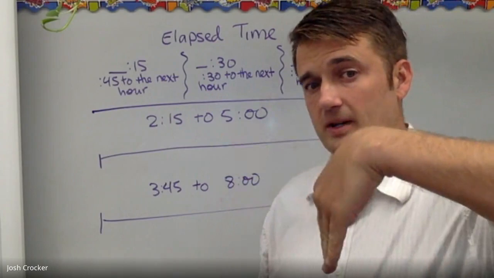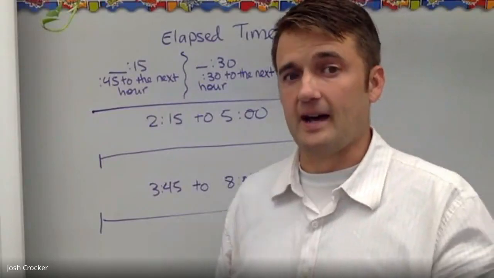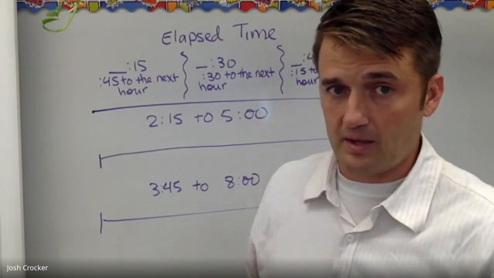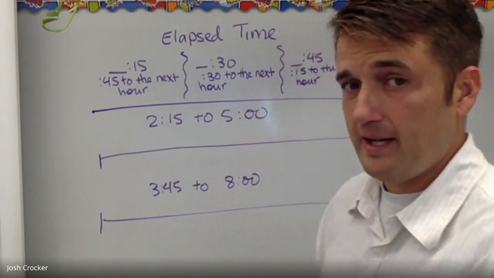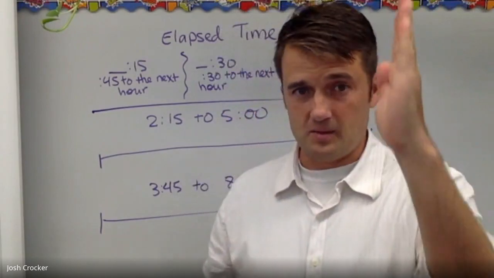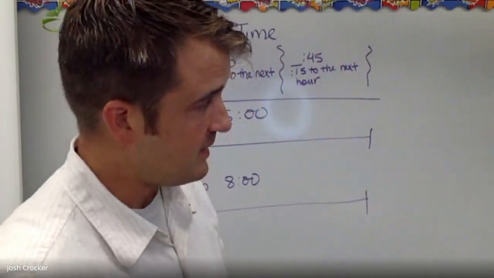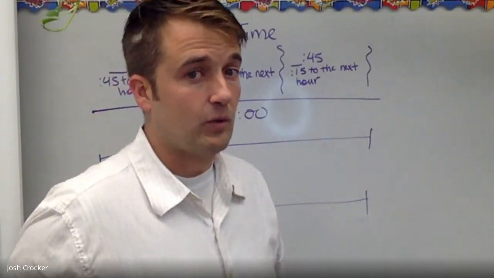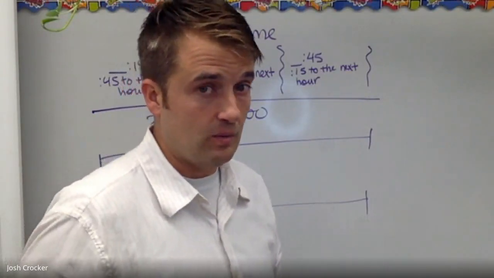The next benchmark is the 30-minute mark, the 6. From there, that's half an hour, 30 is half. So it's 30 minutes to get to the next hour. At 2:30, it's 30 minutes to 3. At 3:30, it's 30 minutes to 4. Then the last benchmark is the 45-minute mark, which is the 9. So we've got 0 and 60, same spot, 12, 3, 6, and then 9 is 45 minutes. From the 45-minute mark, it's just 15 to the next hour. So at 12:45, it's 15 minutes till 1. At 1:45, it's 15 minutes till 2.